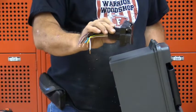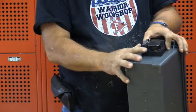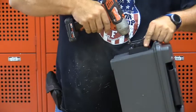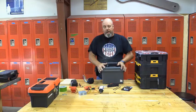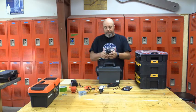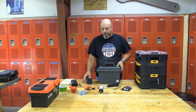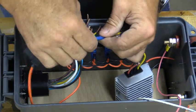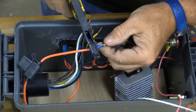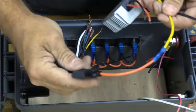Our trailer plug is a Hopkins — a typical trailer manufacturer — and it's got the four-way and the seven-way. You can use a regular seven-way with a four-way adapter, but I work on both trailers, so it's easier to have them both in one, and it really didn't take up much more room. It did cause issues with the T-Stack boxes, which is one reason I had to shy away from it. You're also going to want fuse protection for your battery and your switches, so if something gets wired incorrectly you're not causing an electrical fire, even with an 18-volt battery.